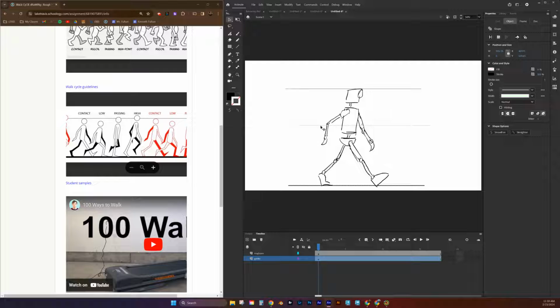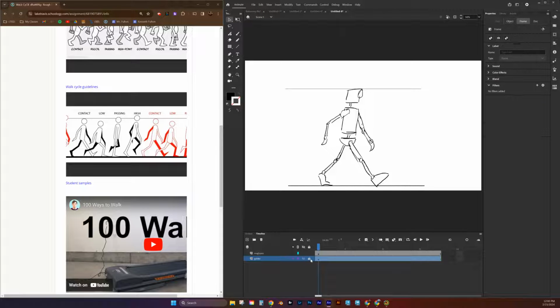I'm going to put it down here at the feet because I want my character to always look like they're on the ground. And as each pose moves along, your character is going to be slightly getting lower and then higher. It's not that they're stretching, it's that their legs are bending, and so that's going to reposition their body. Now that I've got that, I'm going to lock that layer down and come back up to my image here.